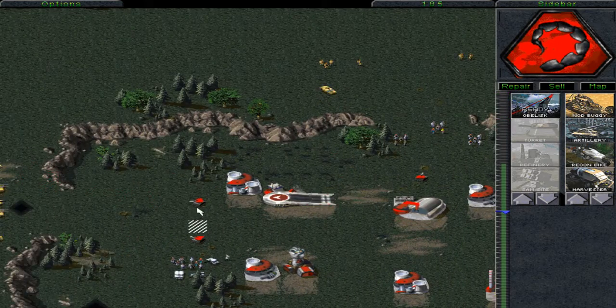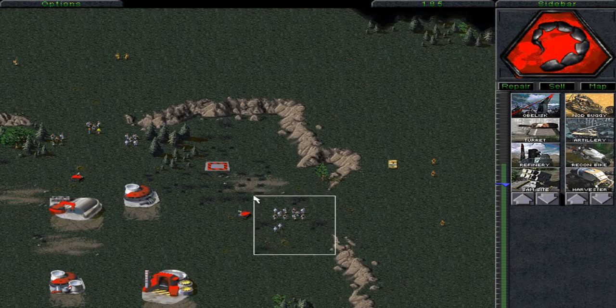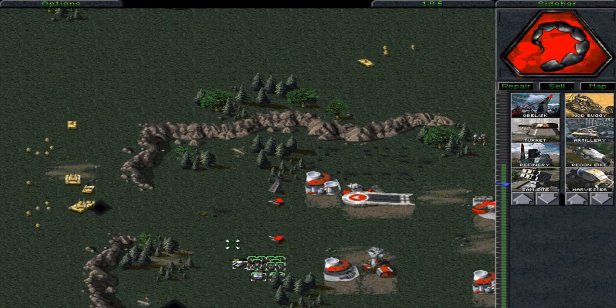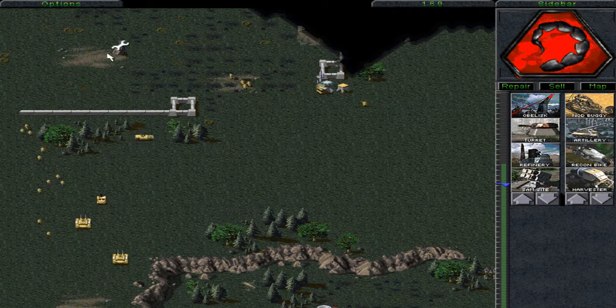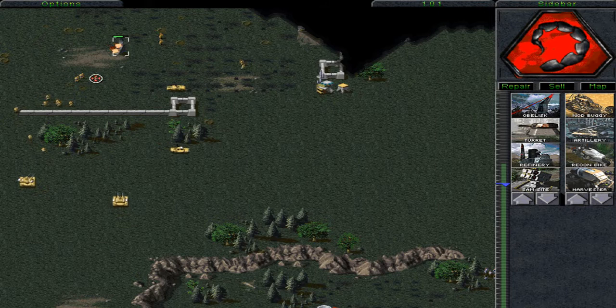Construction complete. And you're going to be ready for them. Right, so let's go ahead and kill this dude. GDI unit. Oh, they're going up. Never mind. GDI unit destroyed.